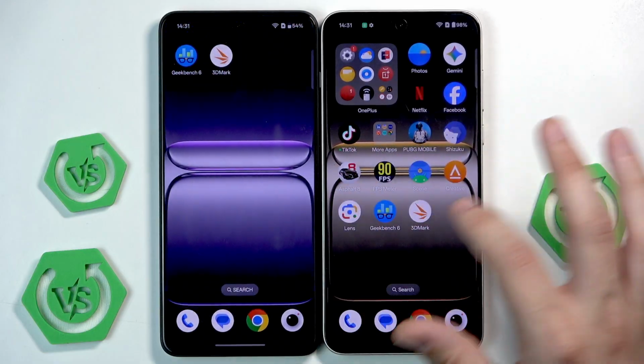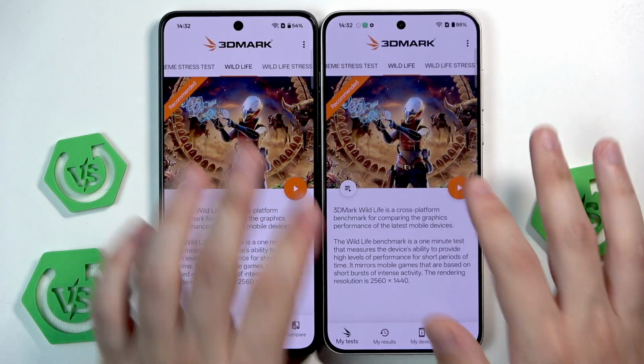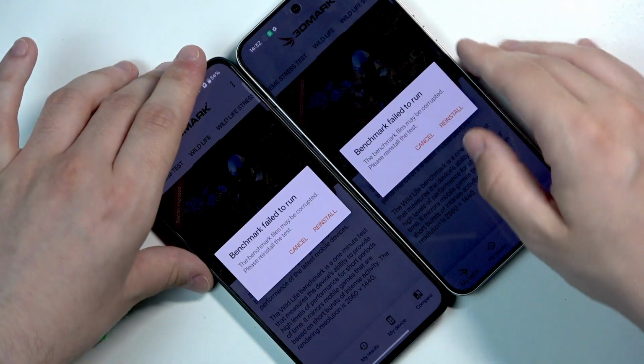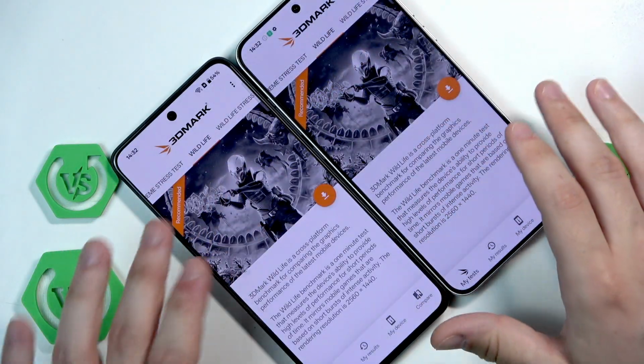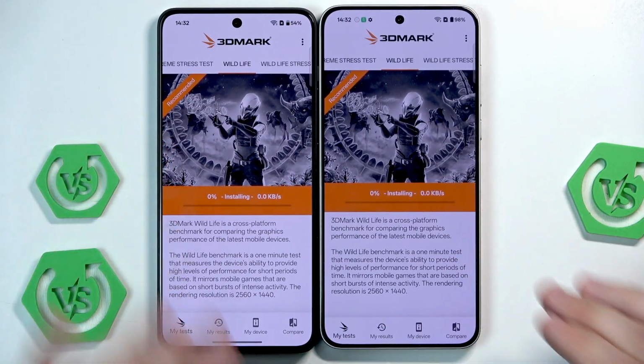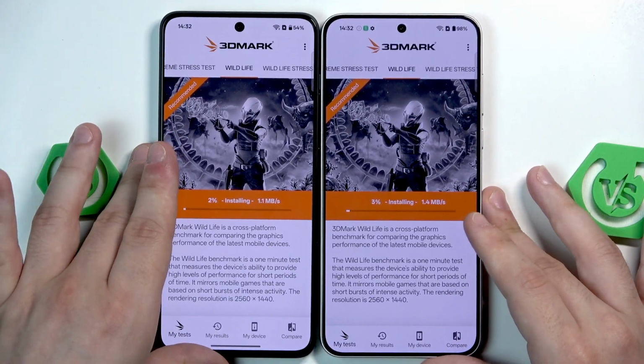Alright, now let's open up the 3D Mark and let's run the Wild Life test. This one is recommended, so I'll run this one. So let's start it. I won't skip and speed up the video this time, but it failed to download, so let's wait until it's downloaded, because there was some mistake.